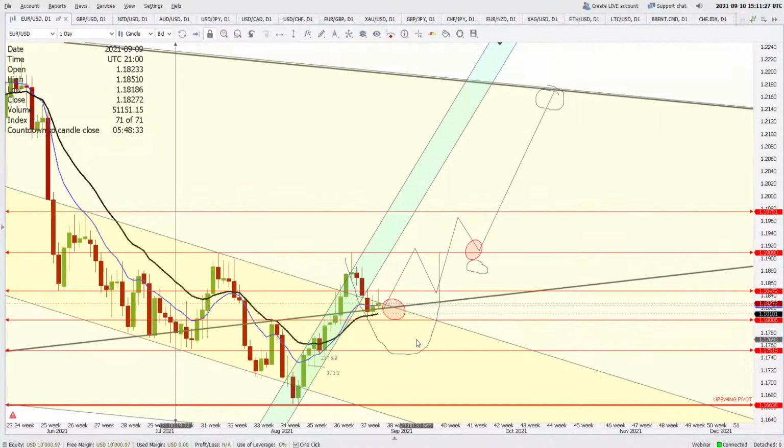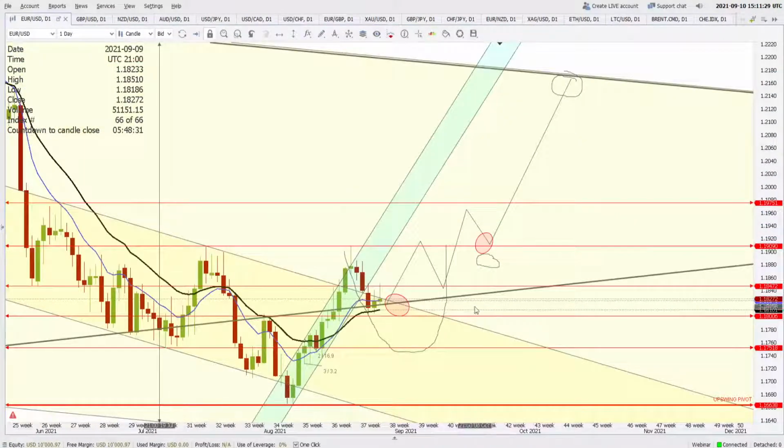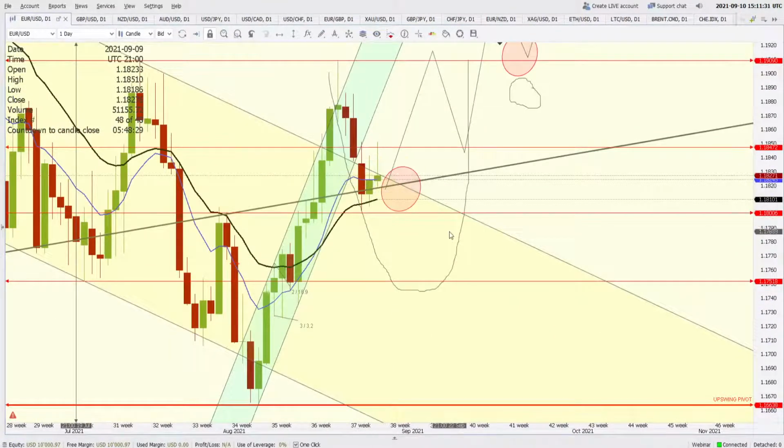So this is the condition of the euro to the top side, but if it starts going to the downside, then what? The immediate support that we have for the euro right now is at around 1.1800 levels. The price is trading at 1.1827, and if it breaks below 1.1800, then the next level, 1.1751, will be exposed.